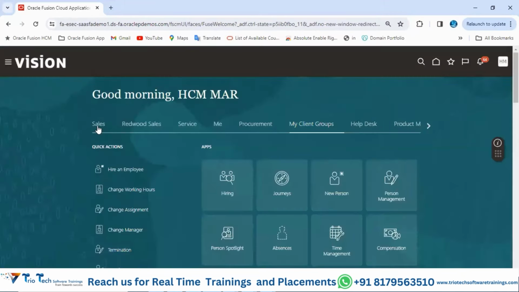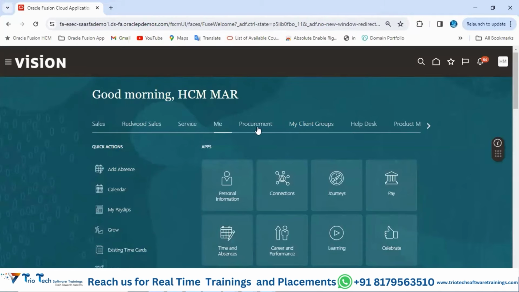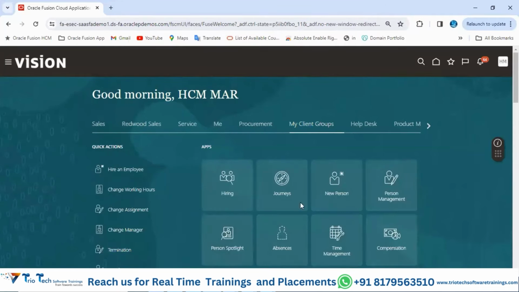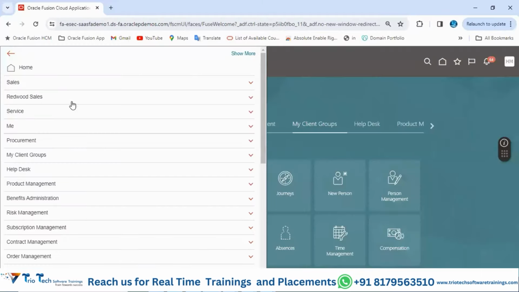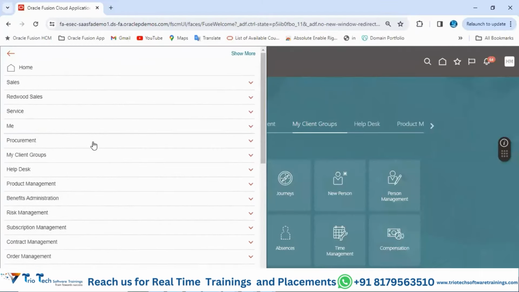Whatever we have in the Springboard, you can see all of that, but in a vertical way. The arrangement is done vertically.